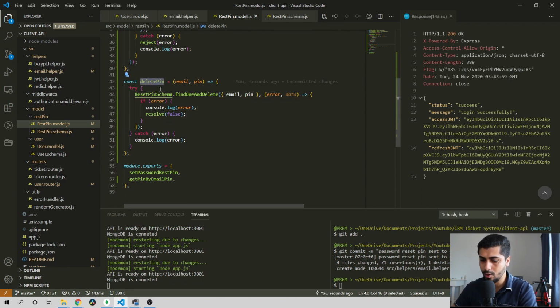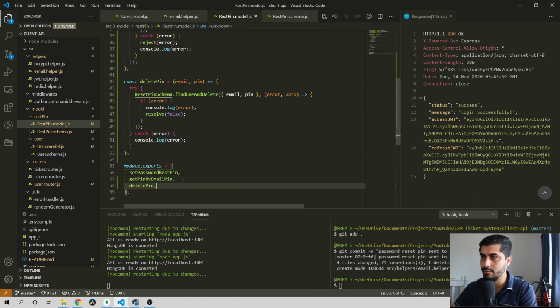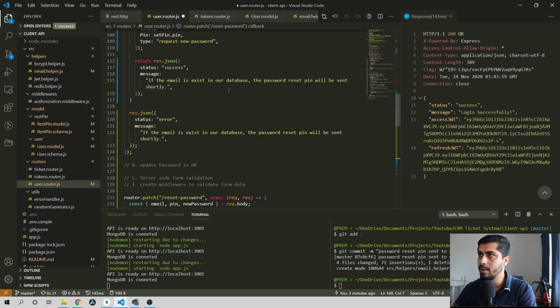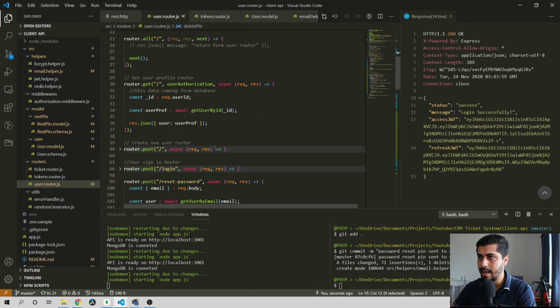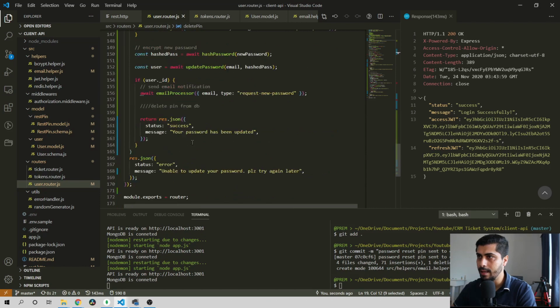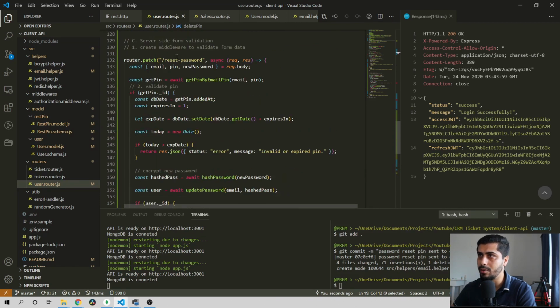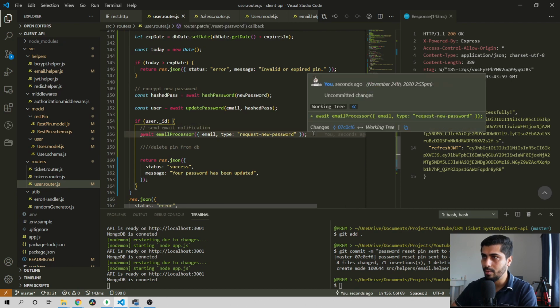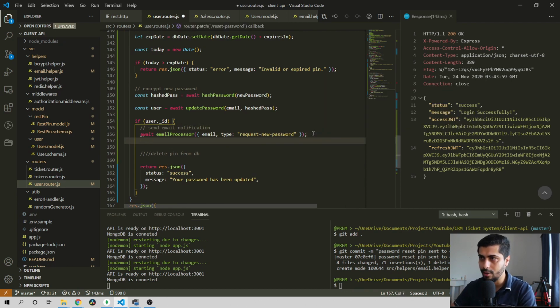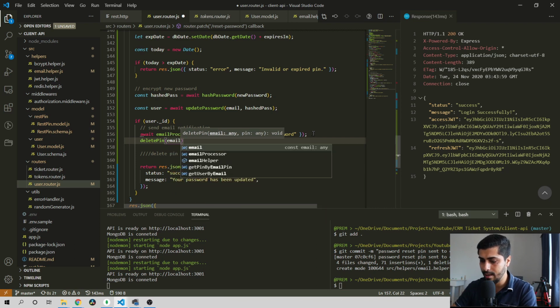Let's export this function, and then go to our user router and import that function from the pin model. Yeah, this is what we need to import. Then go down to our router where we're patching the new password, send the email information and also call this function, making sure we pass the email and pin.